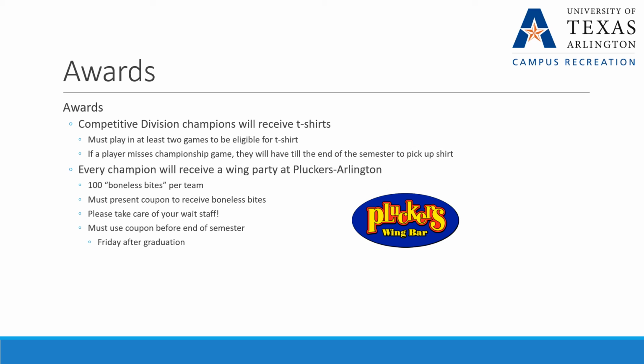The competitive division champions will receive t-shirts, and a player has to have played in at least 2 games to be eligible for a t-shirt. If a player misses the championship game, they can come into the office to pick up their shirt up until the end of the semester.